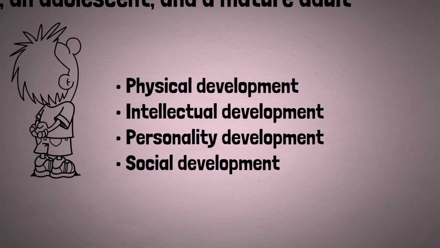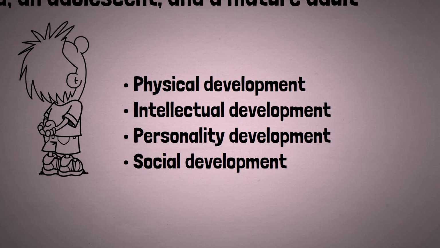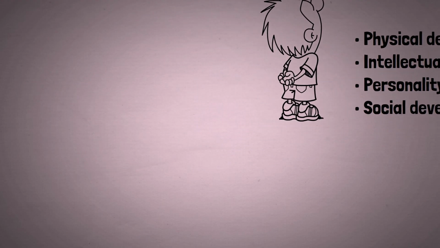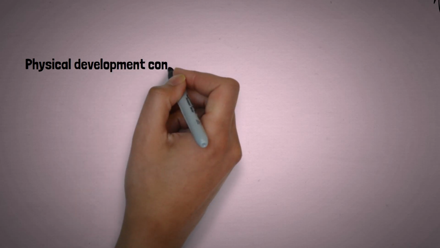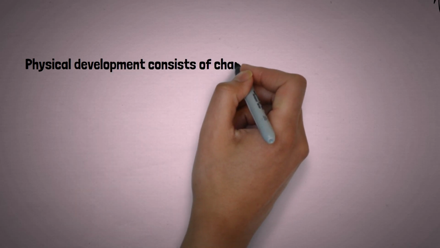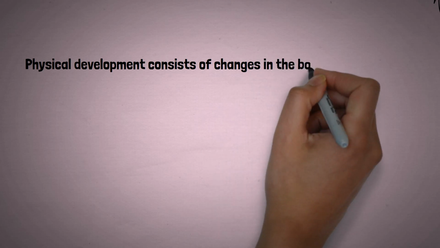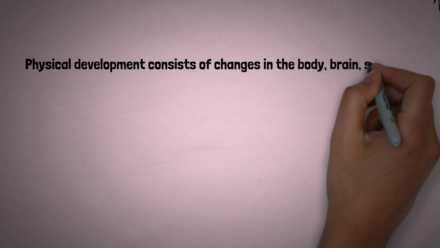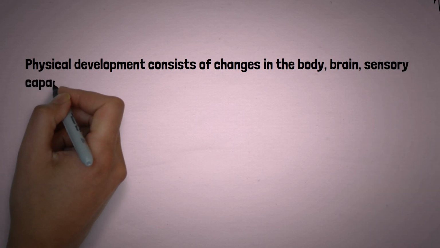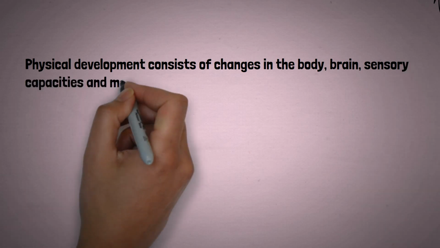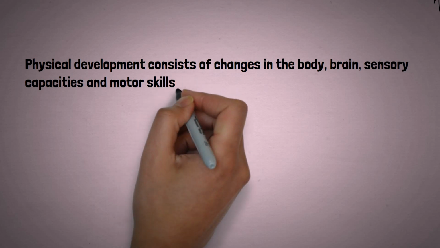Within physical development, we're interested in what constitutes changes in the body, in the brain, in our sensory capacity, and our motor skills. What are the major influences of all of these things upon our intellect and our personality? For example, if something happens to impede physical development in infancy, how can it cause problems or help down the road?